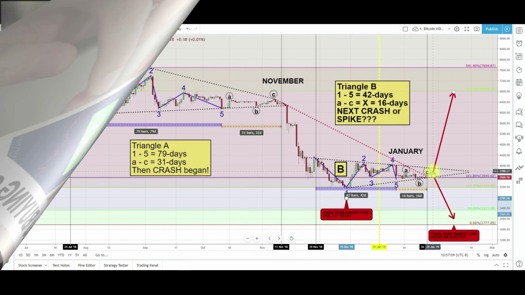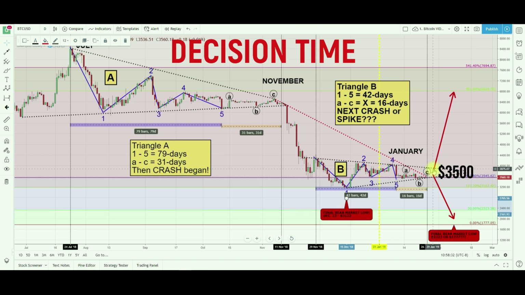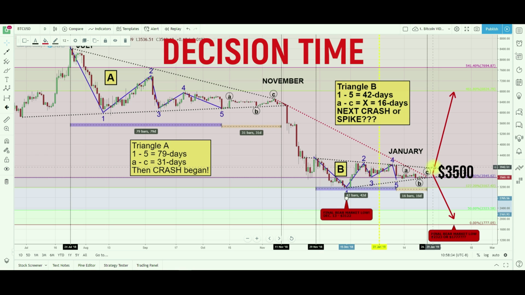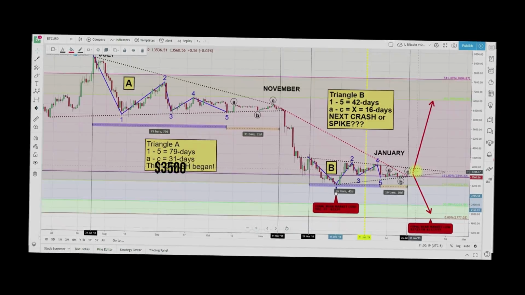So, which will it be? Will Bitcoin explode vertical, or is Bitcoin going to break down to make new lows? At this point in time, Bitcoin sits at decision time. What will you do? Our subscribers are very clear as to how this will play out per cycle analysis. So far, we have gotten all the turns correct on this triangle. So the big question is, what will you do here at point C?